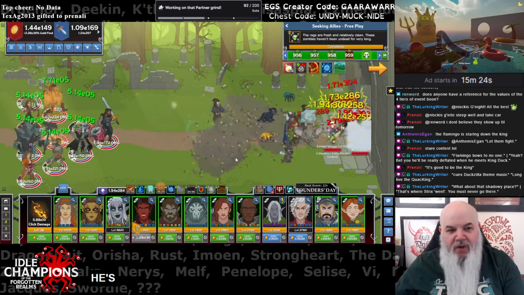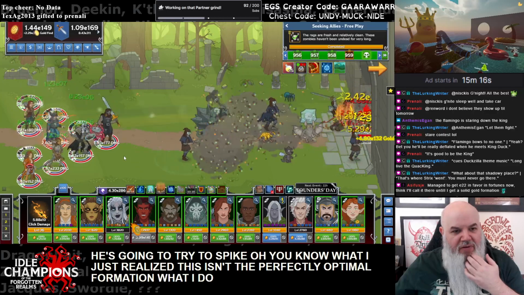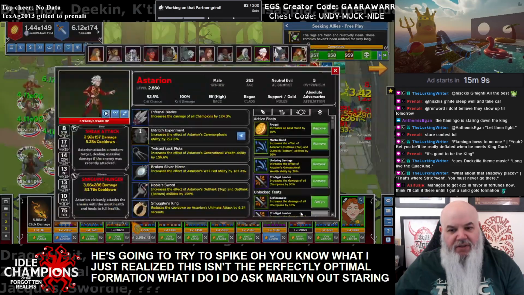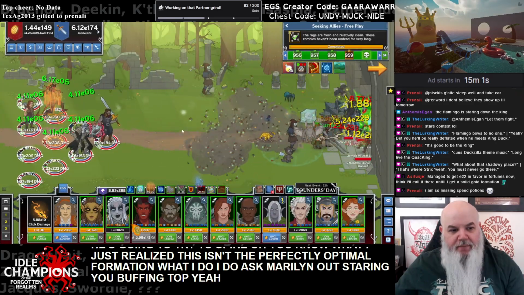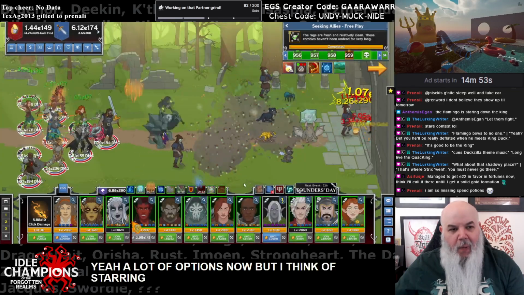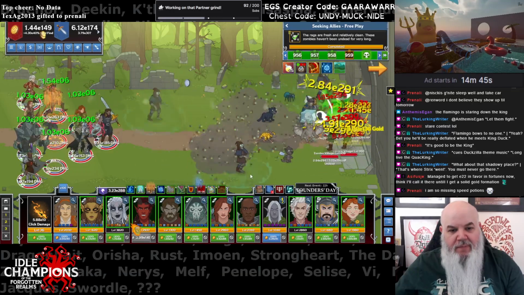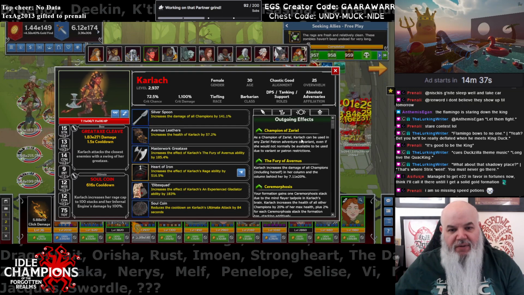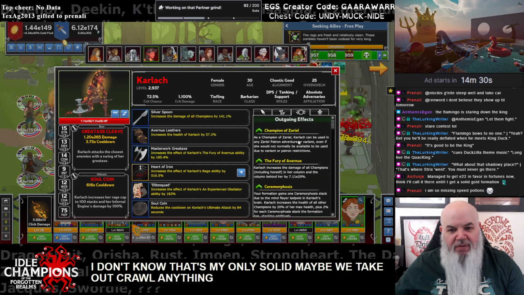I'm just gonna try to spike. Oh, you know what I just realized? This isn't the perfectly optimal formation. What did I do? Esmeralda out. Astarion. He's buffing top. Yeah, good. You got a lot of options now, but I think Astarion is better. I don't know, Esmeralda is solid. Maybe we take out Crawl? Let me take out Crawl.